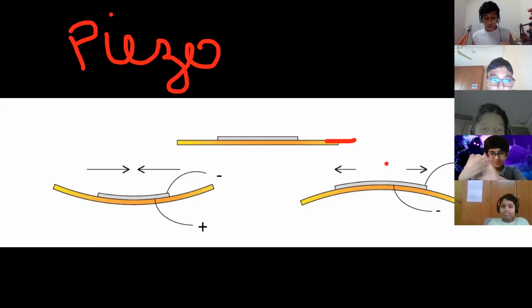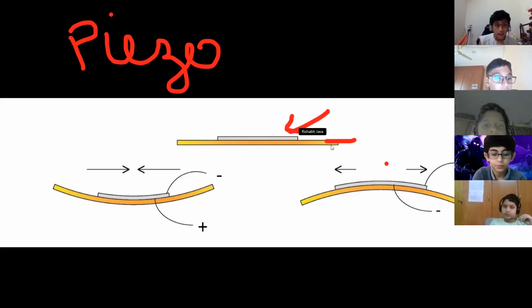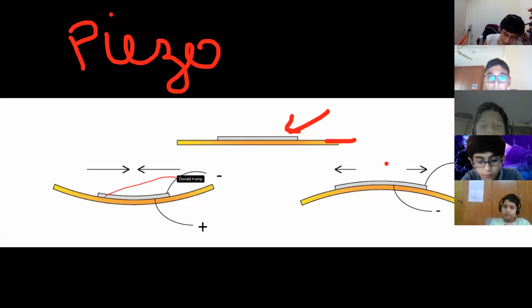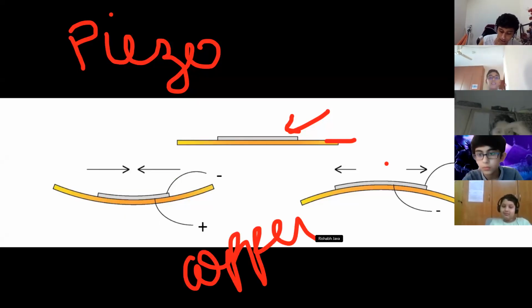Anyways, so a piezo disc, which is inside all these buzzers, has two basic parts. Does anyone remember what those parts are? Yes, one of them is a ceramic part. So the top part is a ceramic part, and the golden color part is a copper disc. Wow, I'm happy all of you remember that. So we have a copper disc, and we have a ceramic crystal. It's called a ceramic crystal, by the way.